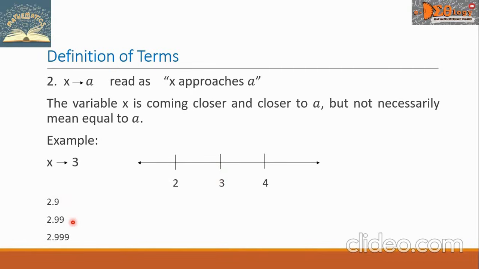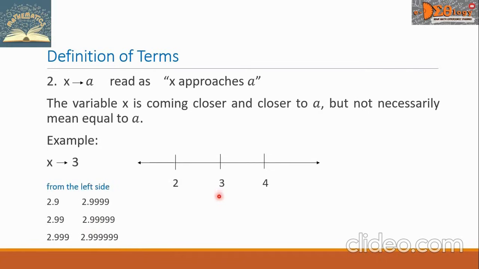I'm going to write 3 more examples, and the numbers are 2.9999, 2.99999, and 2.999999. I hope you can see a pattern on this. I can continually put more examples by following the pattern. Take note that these numbers are coming closer to that number 3 from the left side.